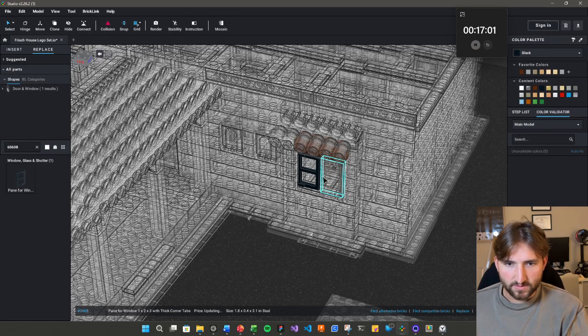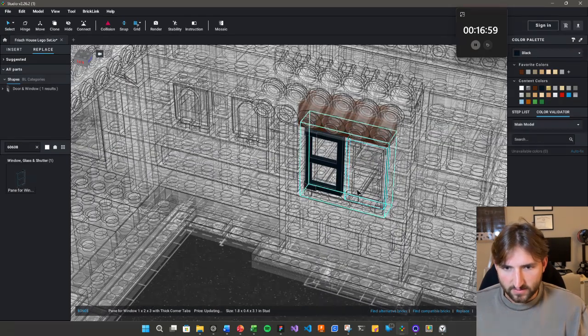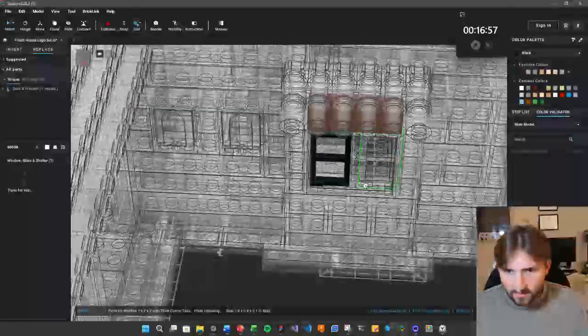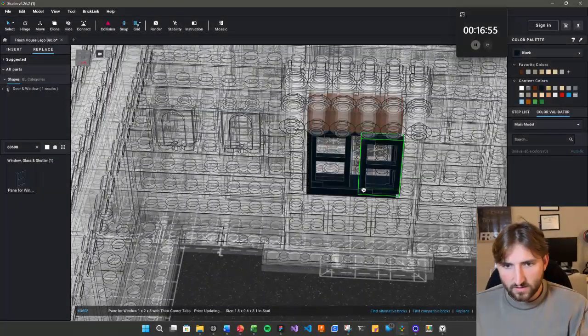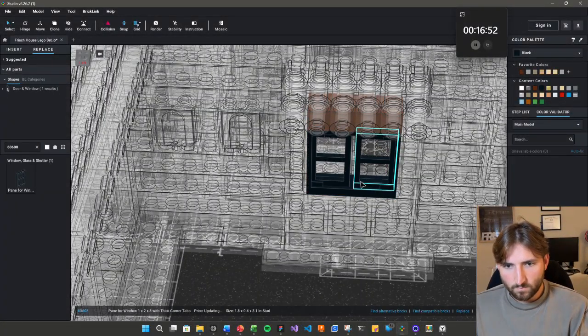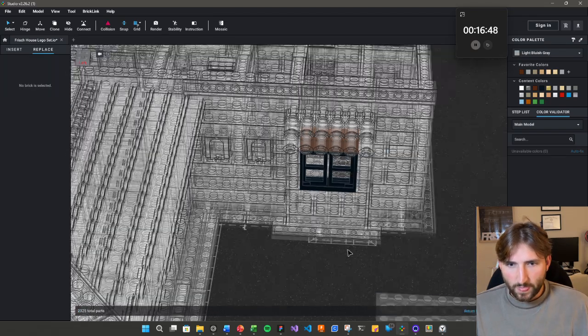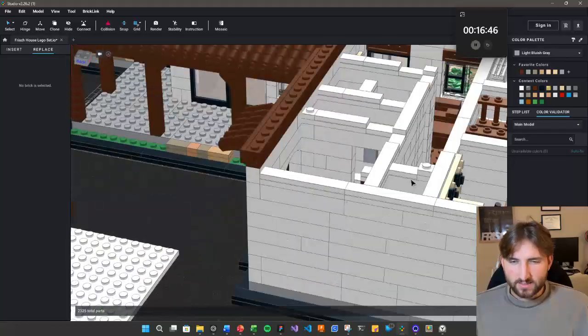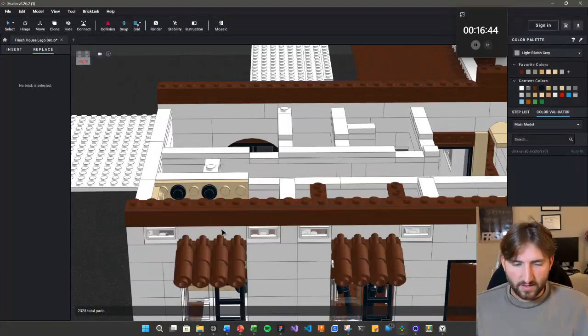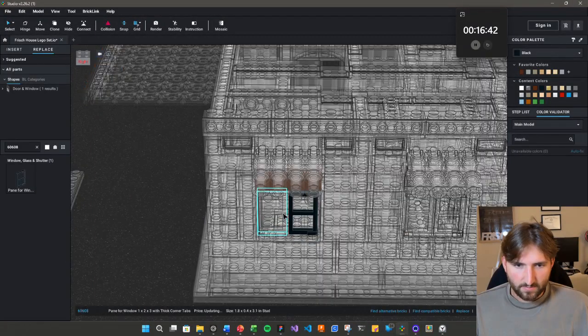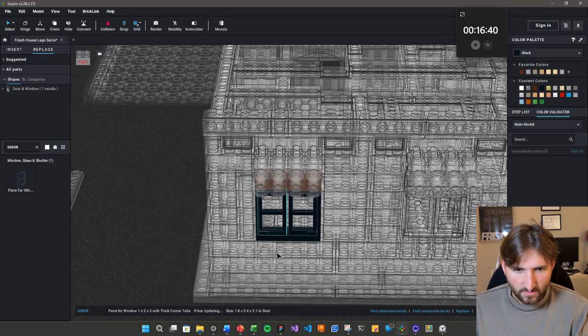I think these are submodels, so it should fix it for everything else, essentially. Okay, cool. So let's just double check. Okay, I guess it kind of messed up the rest of these windows.